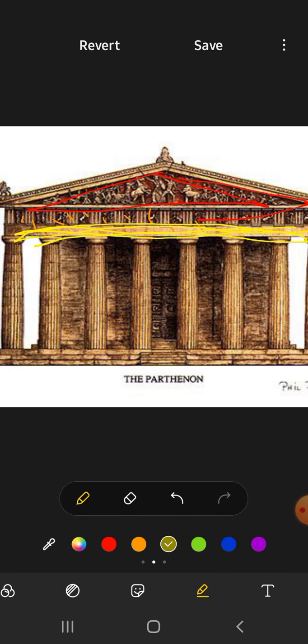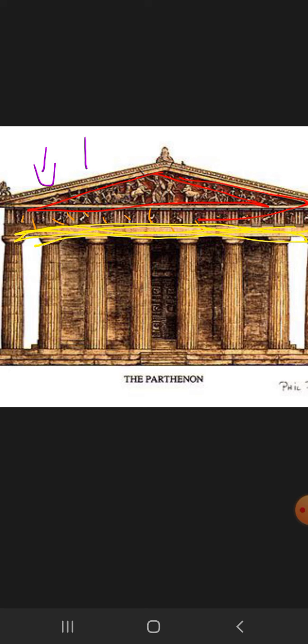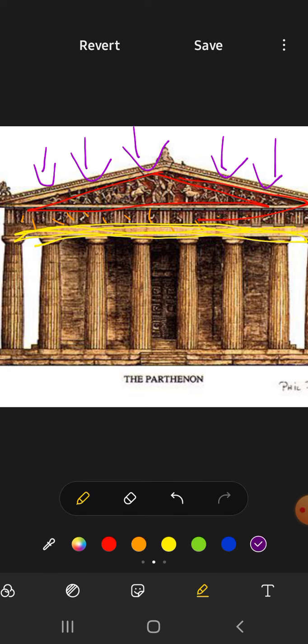Basically from the truss, the load, wait, let me portray the load. The purple arrow here represents the load. The load has been applied onto the truss, and then the load from the truss has been applied onto the trigon there.